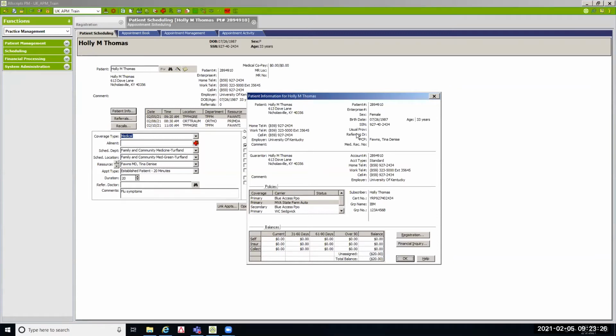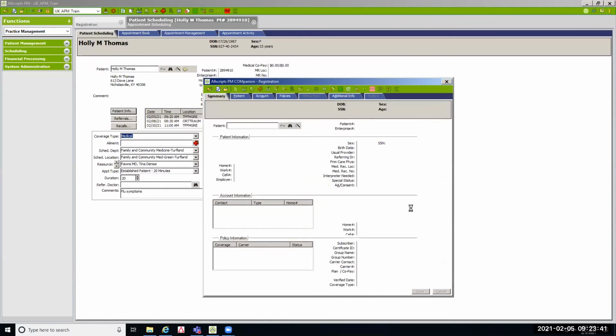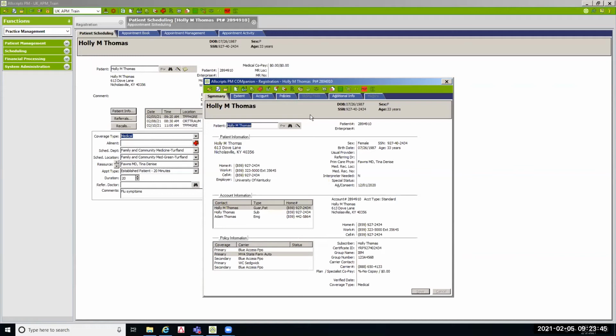Now, you can see everything that you need to verify, but you can't change anything. So I tell people when this window opens up, just immediately come down to the bottom right-hand side and click on the button that says registration. It's going to open up the registration window through a companion window. Now, I'm going to show you how to make a change in here so that you'll see what happens when you make a change and what you need to do to proceed.